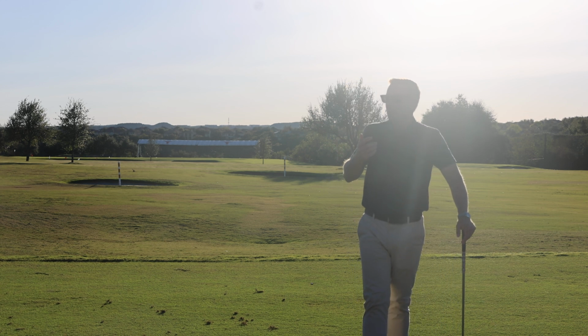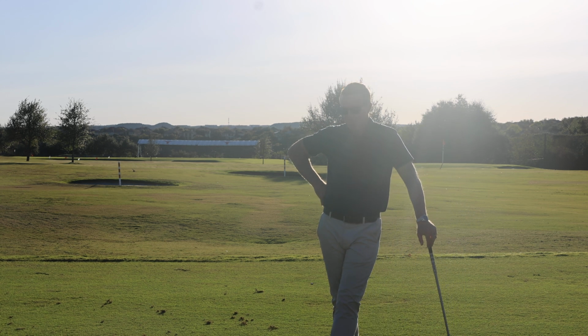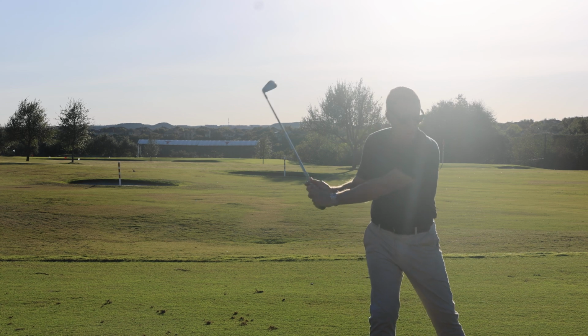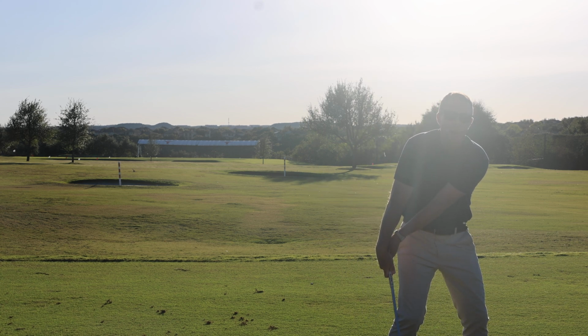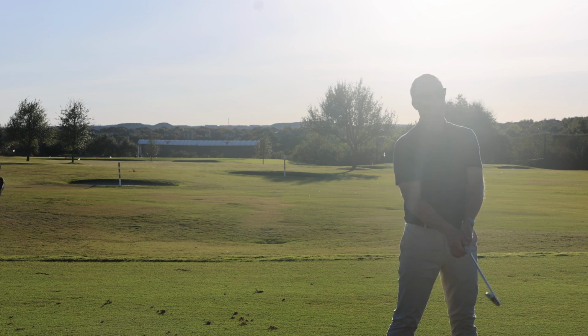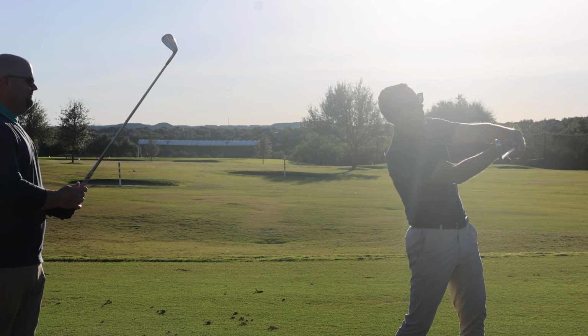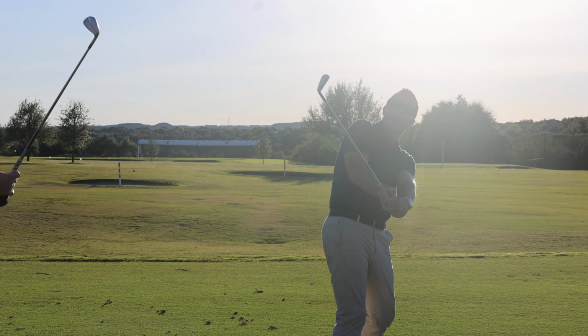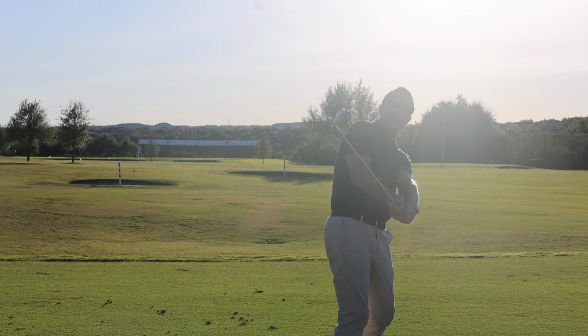So here's where we're going to go. I believe moving the ball back is just encouraging. It means he's got to work this much harder to get the face around. So we're going to move the ball to a traditional position. We're going to go right hand stronger, more underneath. And then I'm going to have Scott hit some shots where he's going to try to get the face really shut, as closed as you can get it.